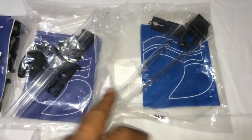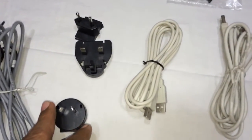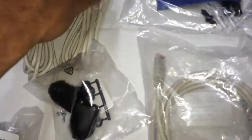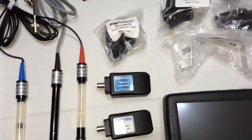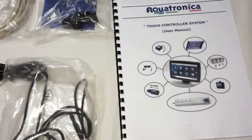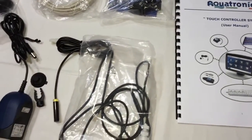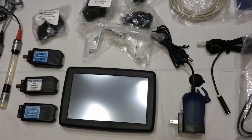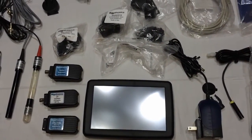These are your power bar, these are your probe holders, 3 of them, Ethernet cable, USB cables x3, the plug adapters, and over here is another cover kit for the sensors here to cover them up. So that's basically what you get, and I printed out the manual here, and it's a good idea to always have that with you. So that basically gives you an idea of what comes with the Aquatronica touch controller kit, the deluxe kit. And as I said, you can look online and you can see what each kit comes with.